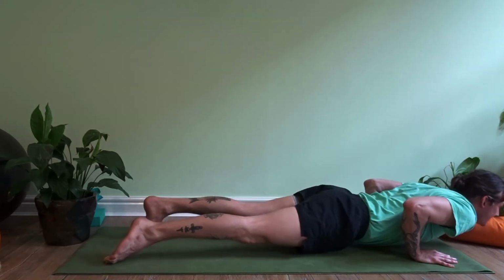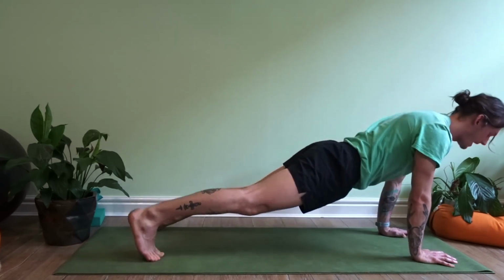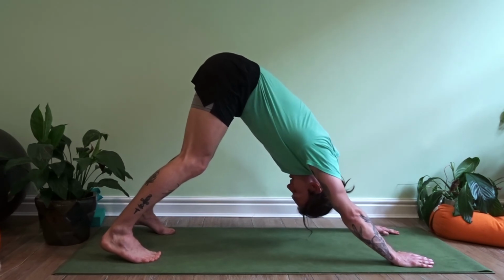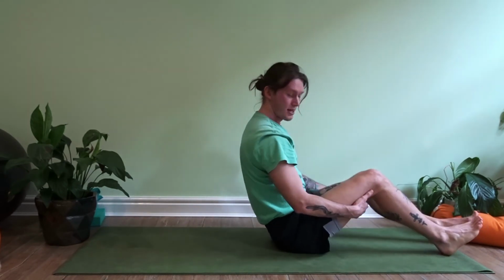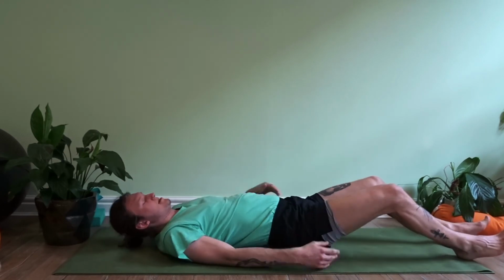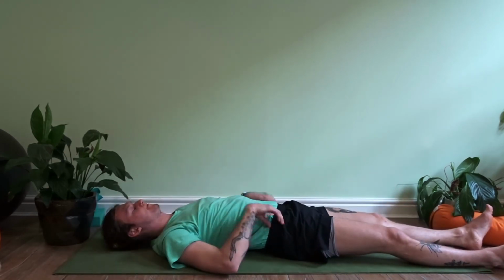Chaturanga. Inhale, upward facing dog. And exhale to downward facing dog. Jump through, taking a seat position on the mat. And just exhale, lying down on the back. In Shavasana, dead body pose.